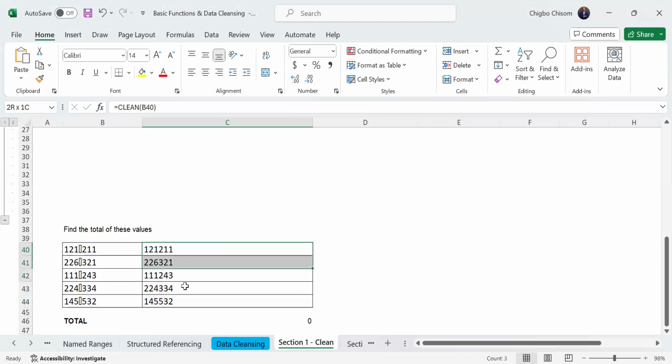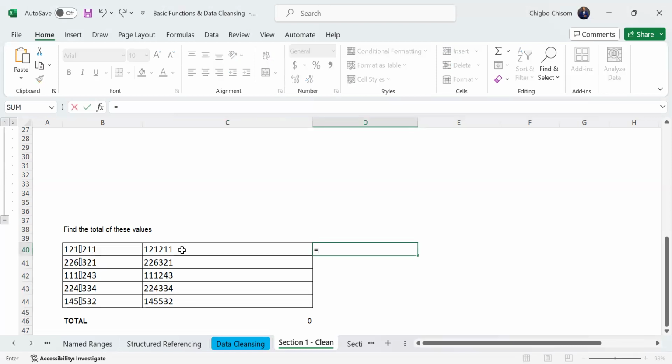Text, sorry, values. These are values, but they are aligned to the left. This is wrong. That is why you can never get a total here, no matter how much you try. It's only text that is aligned to the left. Remember the first day we did data entry. I told you guys that text and alphanumeric data are supposed to be aligned to this side, but whenever it's a value, it should align to this side. So there is a unique function called value. Watch that we can use to correct this.